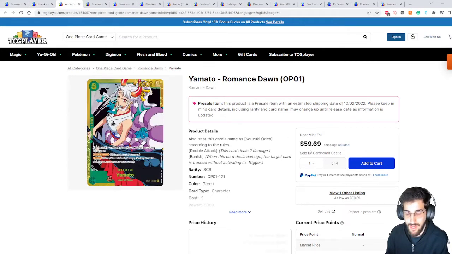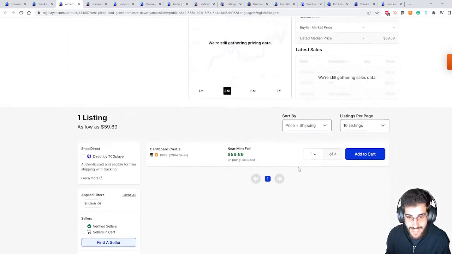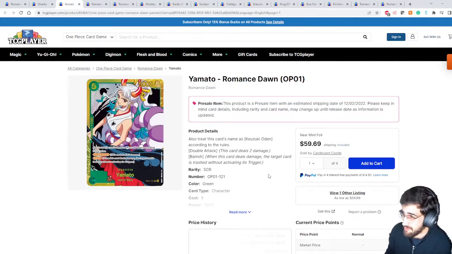Yamato. Yamato is 60 bucks. Market price, we don't have any data for this card. They just slapped it up for 60 bucks. In terms of competitive viability, I think this card is much more competitively viable than the Shanks. You see this in a lot of the Law decks. The card is really cool. It has combo power, it has double attack, it has banish, 5k, 5. It's not a bad card by any means, but it's also not something you put like a 4 of in your deck. Neither Shanks or Yamato are 4 ofs typically.